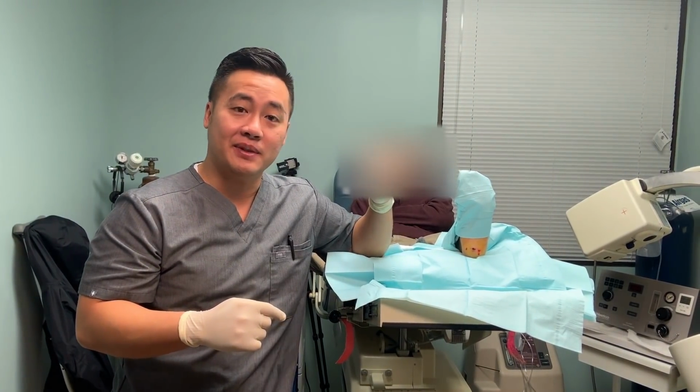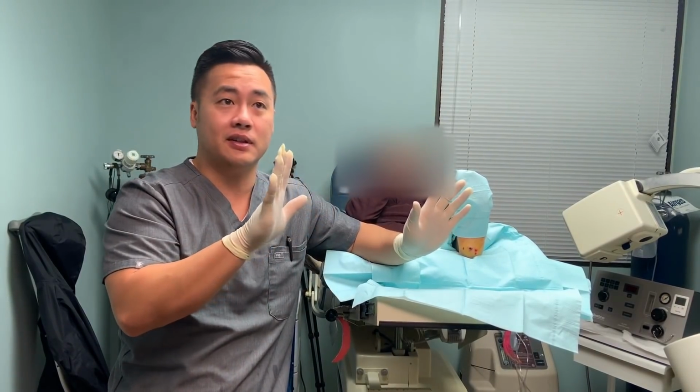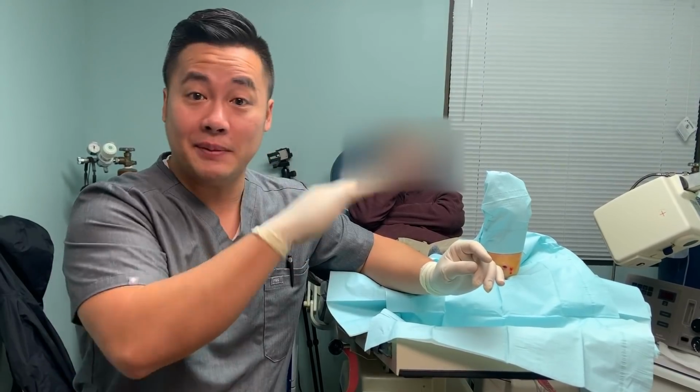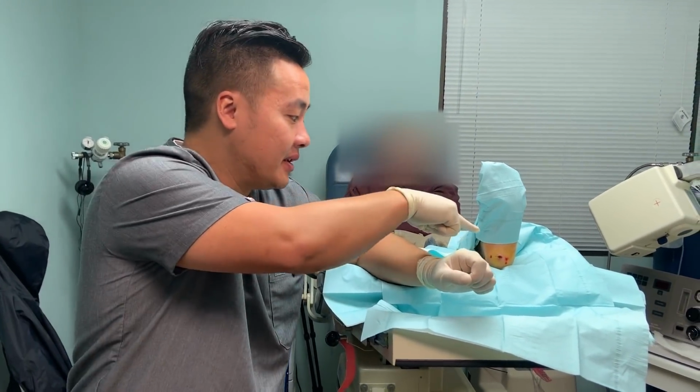I got a gentleman here who stepped on a nail approximately 6 months ago. Screw. Sorry, screw. Not a nail, but a screw. Healed up perfectly, and then he showed up to my office a month later with a blowhole.